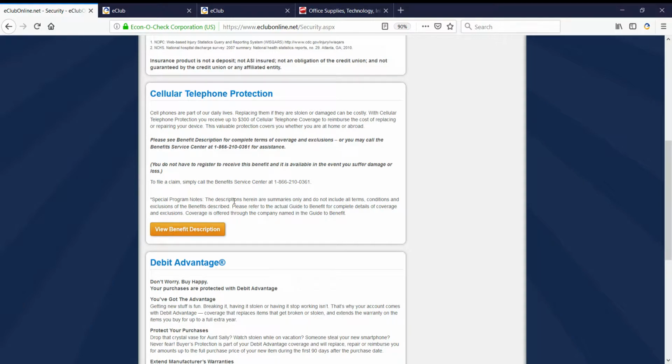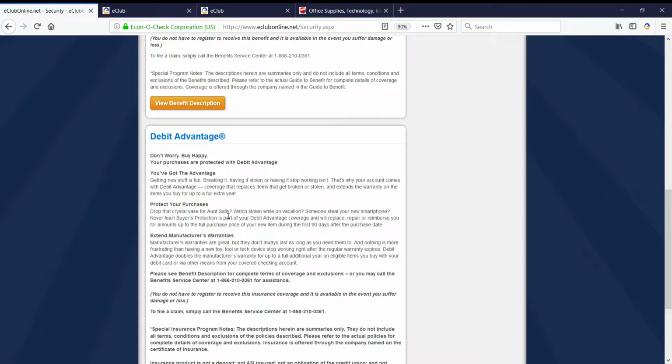But here are the 2 caveats I want you to hear loud and clear. It needs to be one of the first 3 phone lines on your cell phone bill, and your bill has to be paid through your UMFCU checking account. So make sure those things are set up so you can have this benefit.